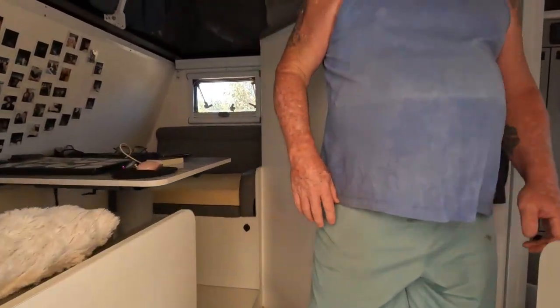Come in and welcome to our humble abode. Excuse the mess. What you're going to see mostly is it looks extremely cluttered, and it does because this is our home. This is Sam and my home. So this is just how we live, right? No judging. But we'll start at the front.